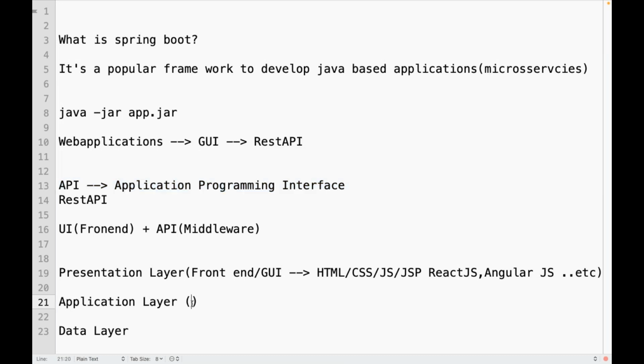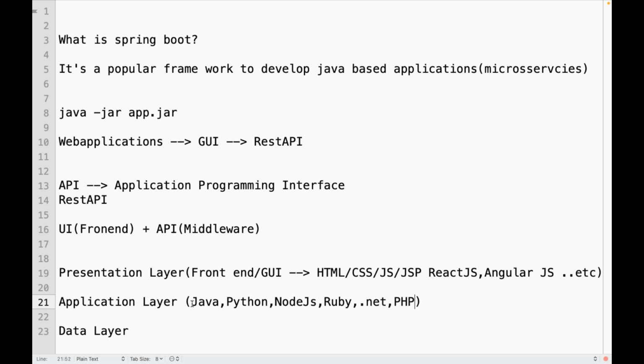Now, this application layer can be developed using what type of programming languages? Can I use Java? Can I use Python? Can I use Node.js also? Node.js also can be used to develop the APIs. And can I use Ruby and Rails? I can use .NET also.